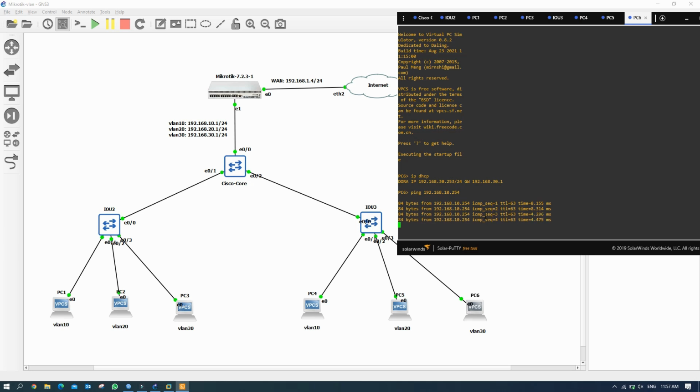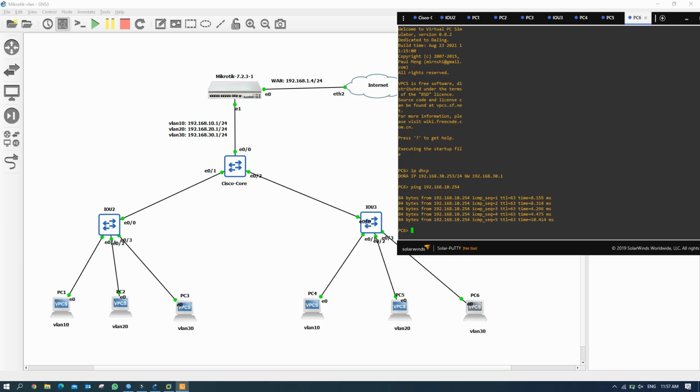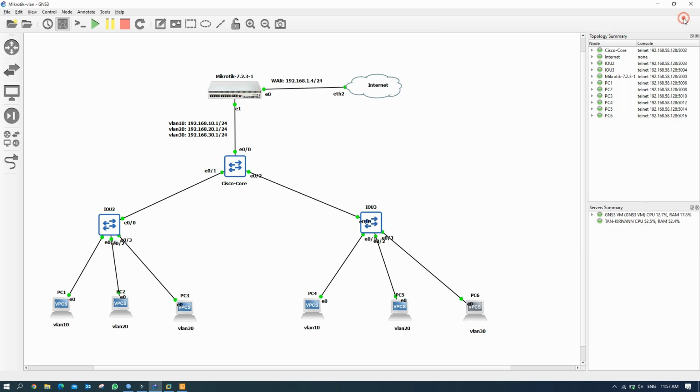Okay, can ping. So our configuration for the basic VLAN configuration on the Mikrotik router is done for the IP address and the DHCP server for our client here for each VLAN.